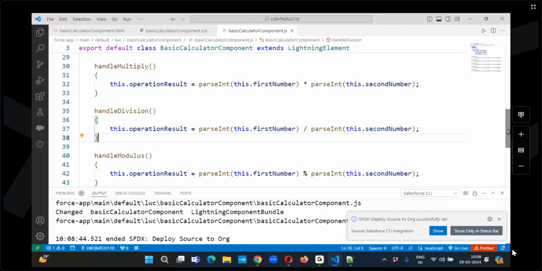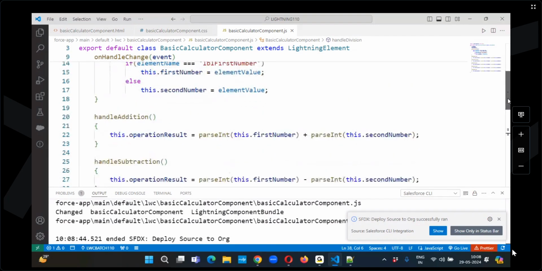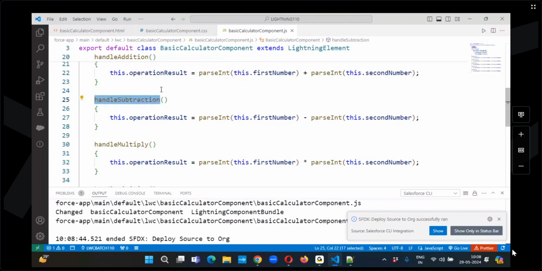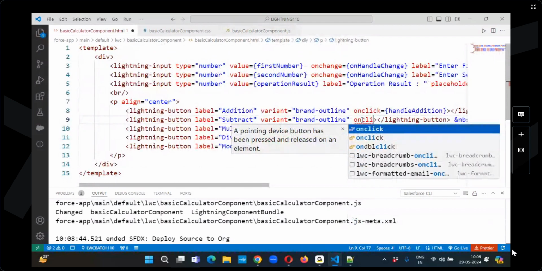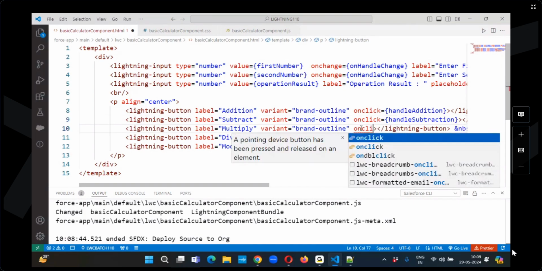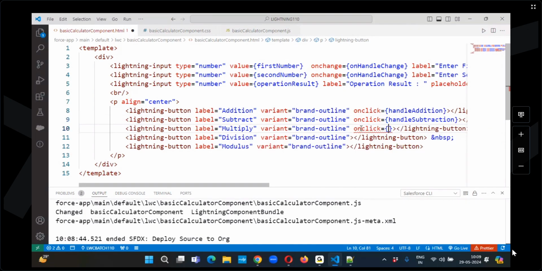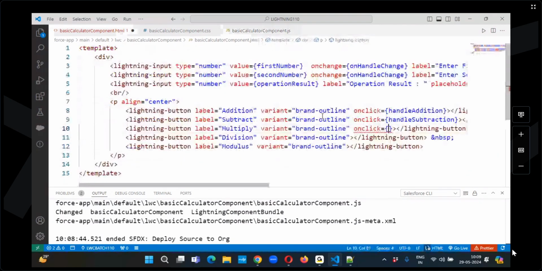Now we need to call these methods upon clicking the buttons. This method we need to call upon click on the subtract button. So on click, handle subtraction. On click, we need to specify the multiplication.